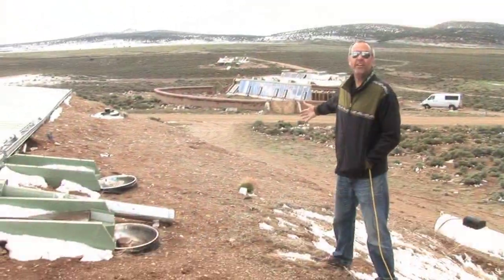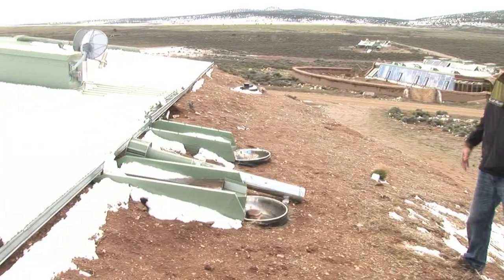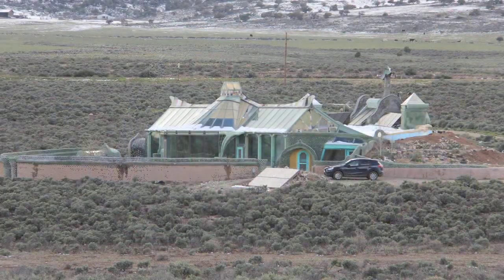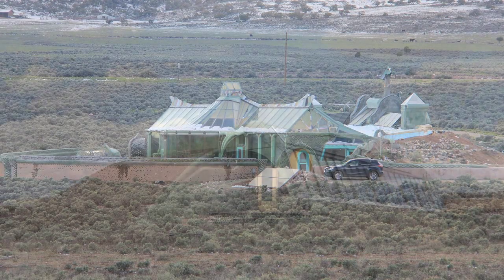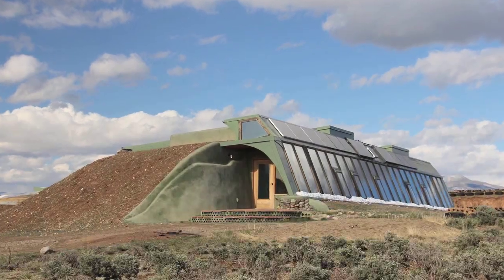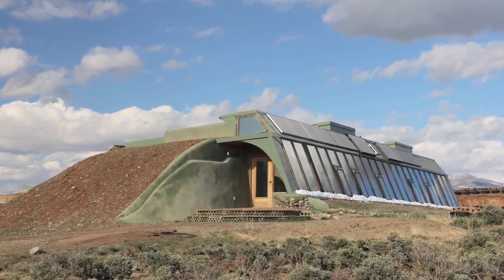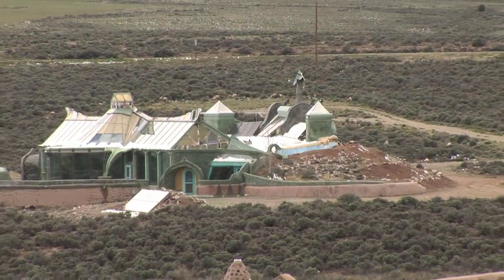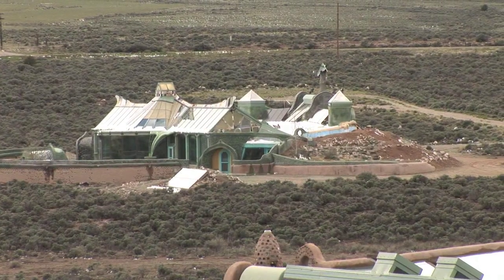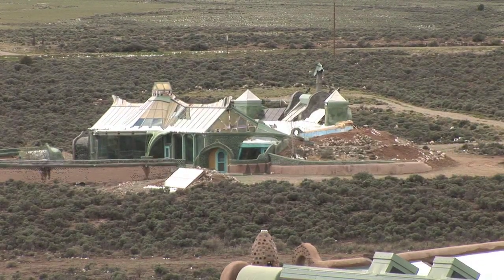This big mound of dirt is a very important part of an Earthship — it's called the berm. After we build up the tire walls, we back-bury with all this earth, tons and tons of it, and that's what gives us the thermal mass inside of an Earthship. Being sunk into the ground and buried with earth, we're tapping into that earth temperature of about 55 to 58 degrees. You've got to have this big mound of dirt on the north side of your house, and that combined with the passive solar gives us livable living temperature.